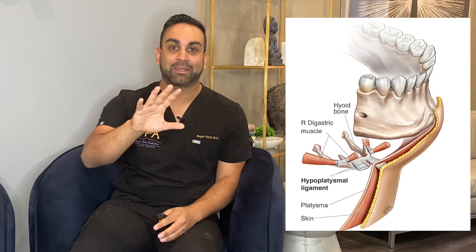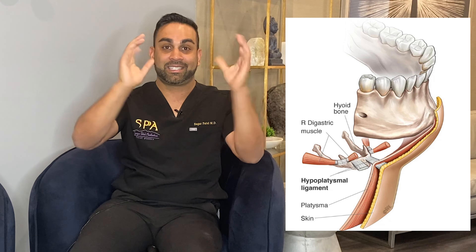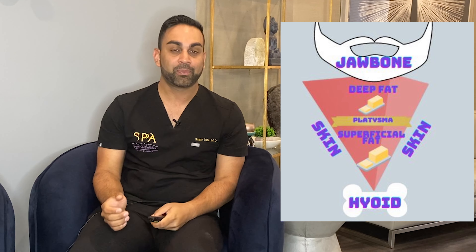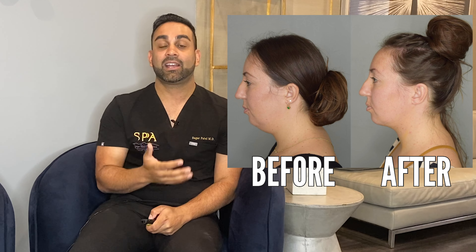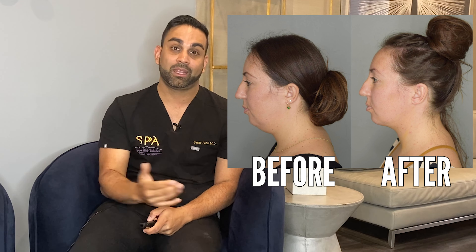The way I like to describe the neck anatomy is like a teepee but upside down. We're going to talk first about the base and foundation of this teepee. That base is your mandible, or your jawbone. The strength, width, and length of this bone is going to really frame your neck. If you don't have that strong of a jawbone, sometimes the results aren't going to be as strong or good. No matter who your surgeon is, that's a limiting factor.